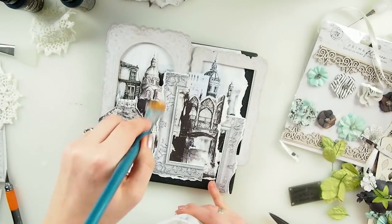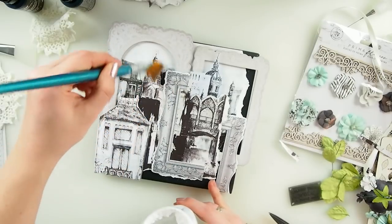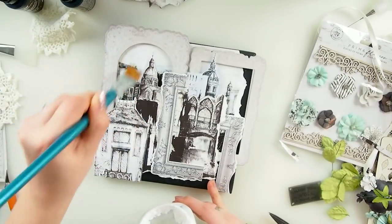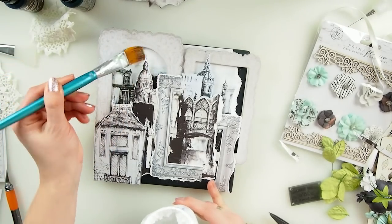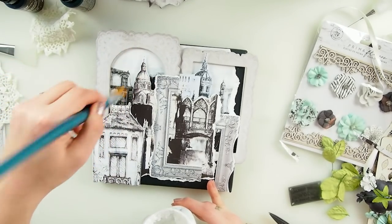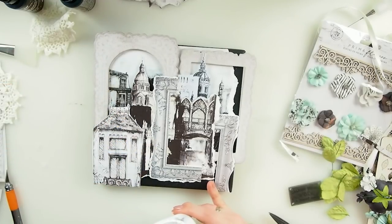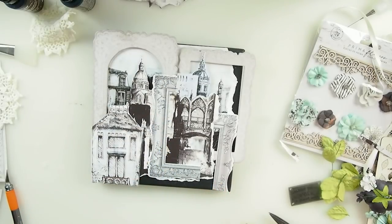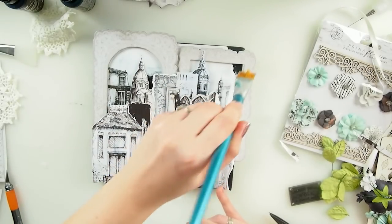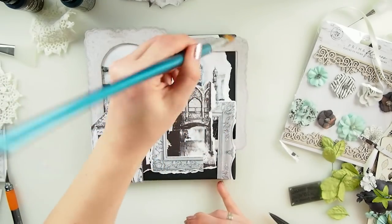Here and there, everywhere. Just a little bit of transparent gesso, so I will be able to just add some color, because I think it would be nice to add some touches of teal, that it's already in the flowers. If we go for those flowers, you know. So I think it would be nice. So we need to cover it. Maybe chipboards as well. So why not? I can cover it all.